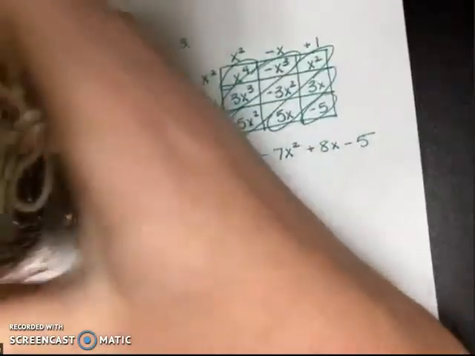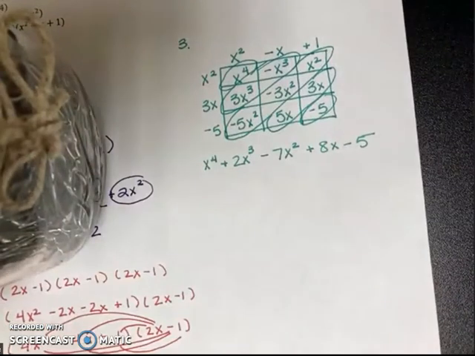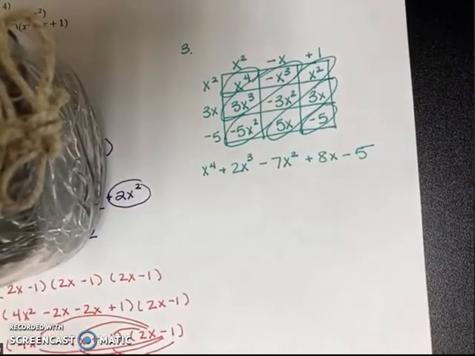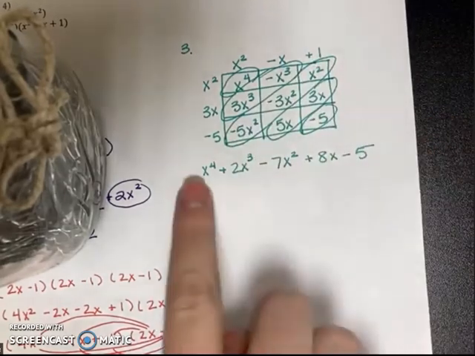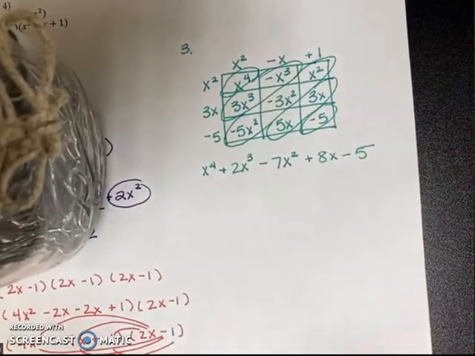Number 3 I actually put over here. Because I had a trinomial and a trinomial, I wanted to show it to you using box method. That's just a bit more work than I was willing to do using all those arrows, because I probably would get confused. Notice how I add along the diagonals, and this was my final answer.